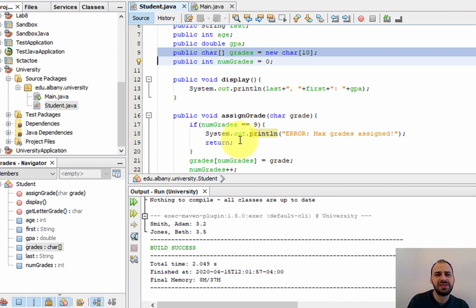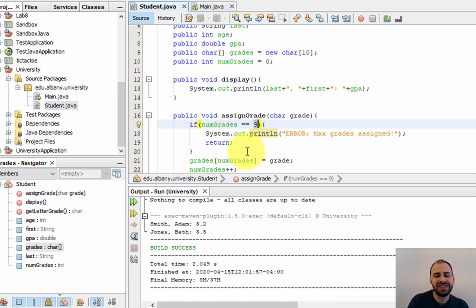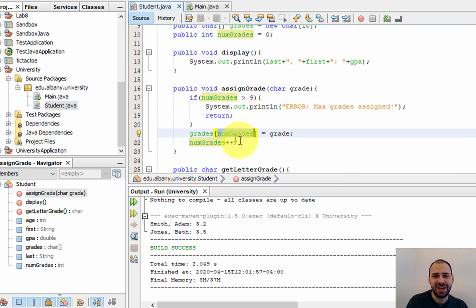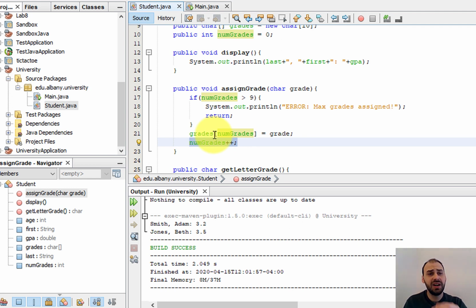Okay, so actually look at this, right? We probably want to say, well, 9 is the last place that we can set. So we're going to say if it's greater than 9, right? Greater than 9, because we still have space in that 9th location. It's only when this becomes 10 that it's gone too far. Minor point, just that was off by 1. Okay, so we could use this, right?